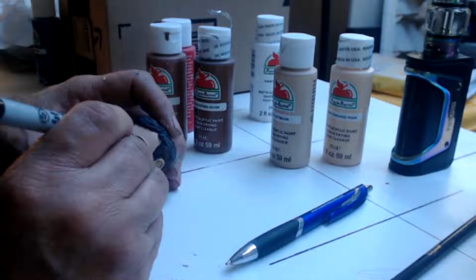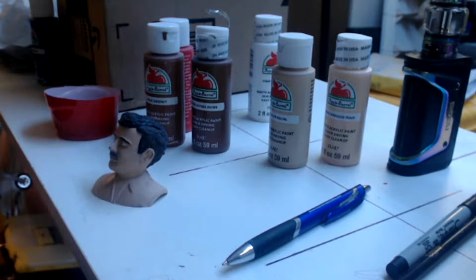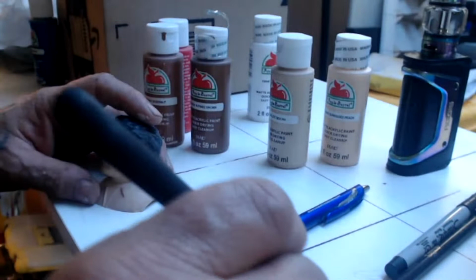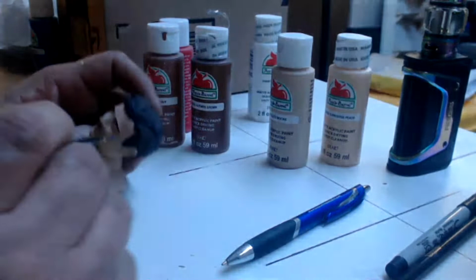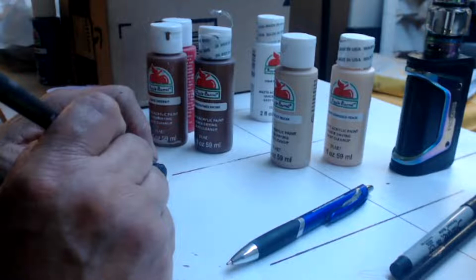Okay, in order to give him life, you have to put the dots where the pupils go, and you want to keep them kind of angled straight, or otherwise it'll look like he's out of alignment. So, get the paint on the brush. And we're going to do a half circle. I'm going to try to leave a little white showing on the bottom of the whites of his eye.